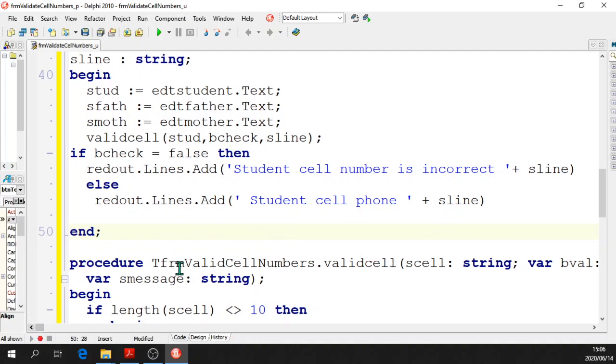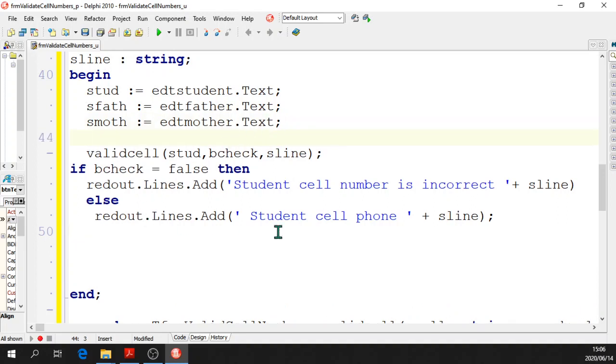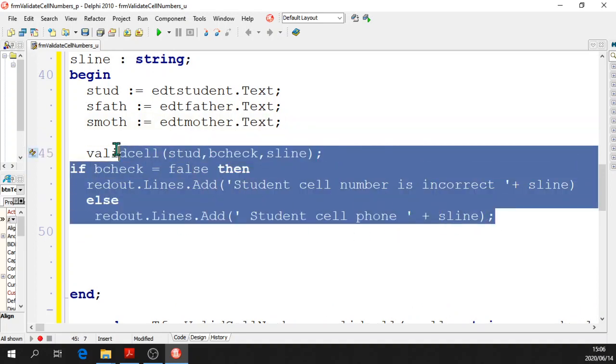But just remember that each time you're going to basically be checking the valid cell for the student, and then you're going to do valid cell for the father.